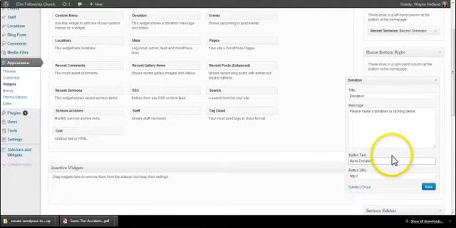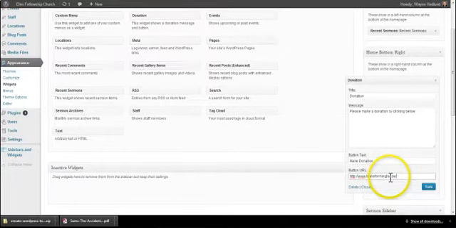The button text is going to be make donation, and then it's giving me a chance to put a URL in there, which is going to hopefully link to the PayPal account or wherever it is where people can make a donation. Just so that I've got a link in here, I'm going to put in my website and click save, and then we'll go back and see what happened to the bottom right of our front page.